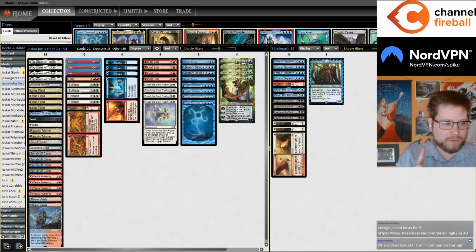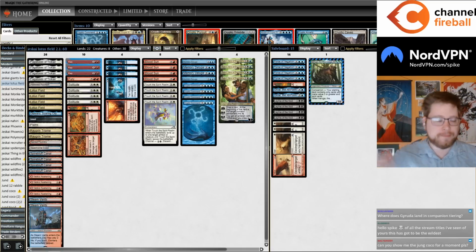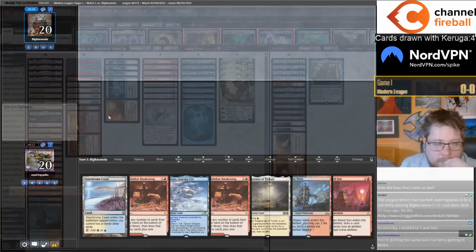Okay, one more thing before we start. Where's the Nexus of Fate? I think when you have Keruga, you don't need Nexus of Fate as much. You're worse against Mill, but Nexus of Fate was largely to shore up those 4-color Omnath, blue-white control matchups, and Keruga helps so much there. I think that's just the cut.